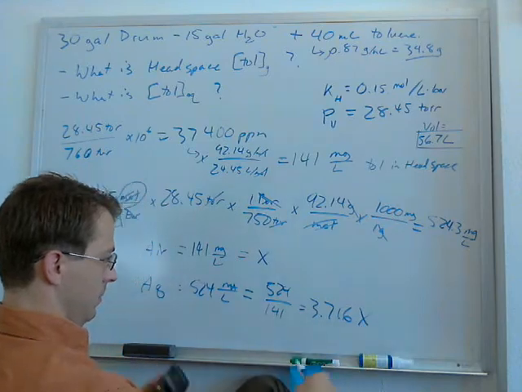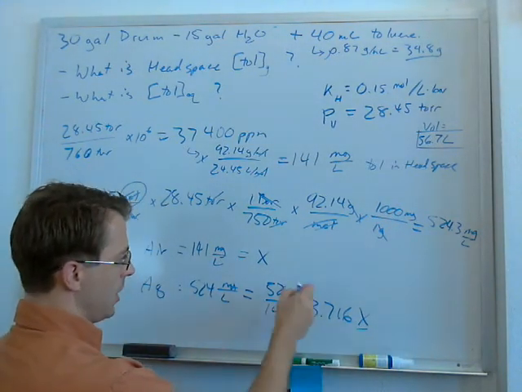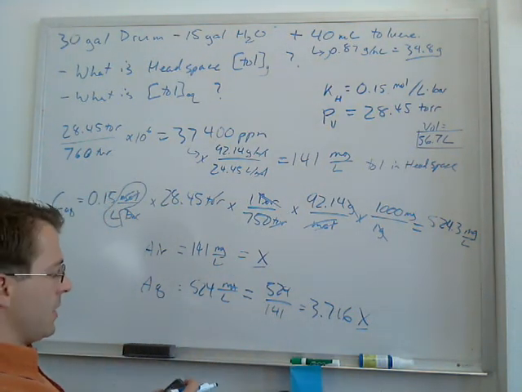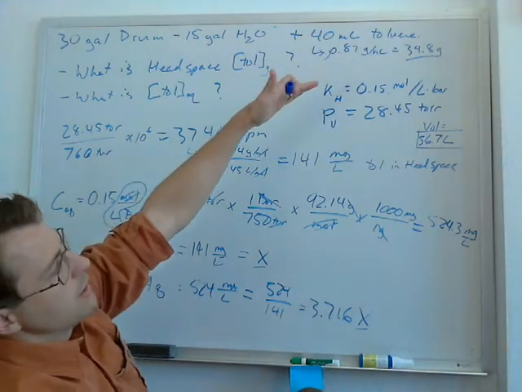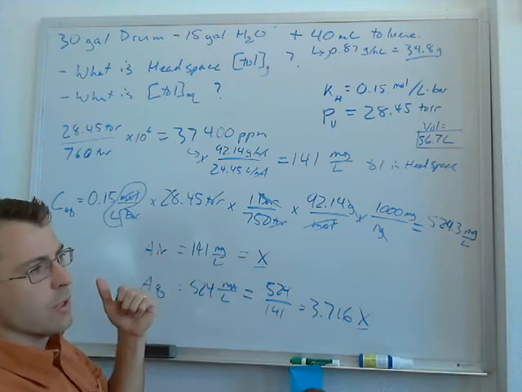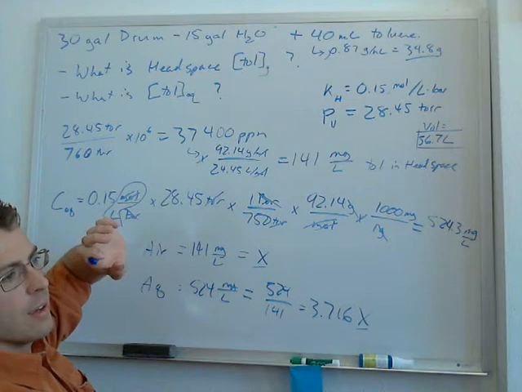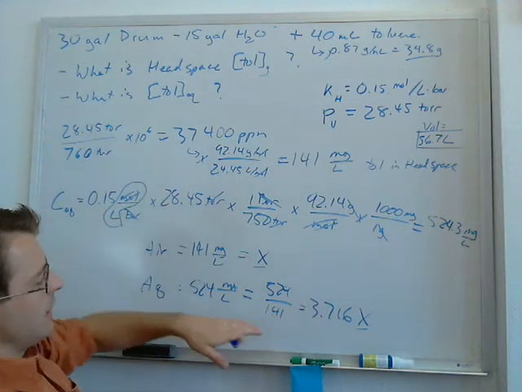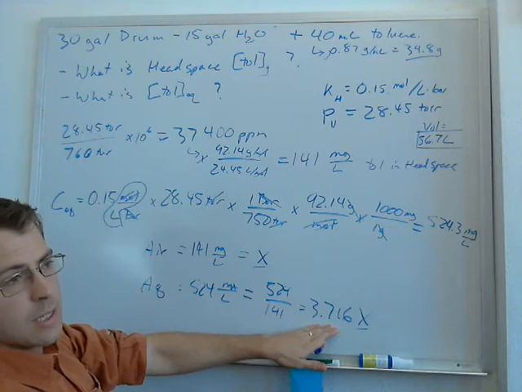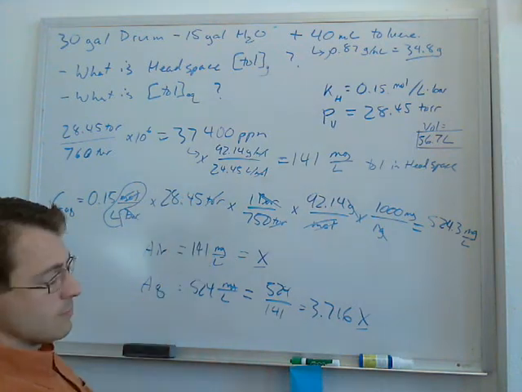So now we've got them in the same terms that deal with some unknown. So now we can start thinking from a mass balance approach. We input a certain mass, 34.8 grams, 40 mils of toluene. That toluene disperses in time between the air, the headspace, and the liquid phase. And it will do so with 3.716 times as much concentration in the liquid as in the headspace.